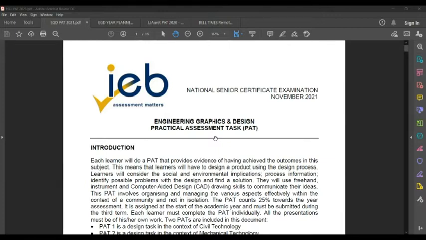Okay, so I read the PAT through yesterday, and it sounds like an intriguing PAT to do this year. So we're going to quickly discuss the PAT and what our timeline for the PAT looks like, what needs to be done. We're going to space out this large project into smaller chunks for you to handle.